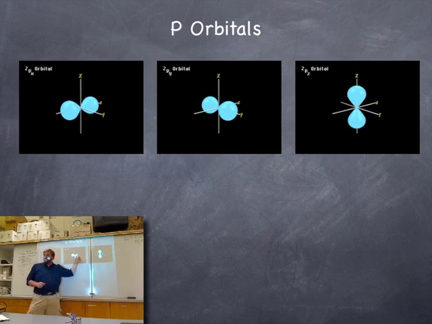I can't really tell them apart because it's just a rotation in space, x, y versus z. But it does have important impacts for looking at how the electrons are arranged in the atom. Because remember, these are the regions in space where we can find the electrons. This is a volume where we are 90% likely to find an electron of a given energy.